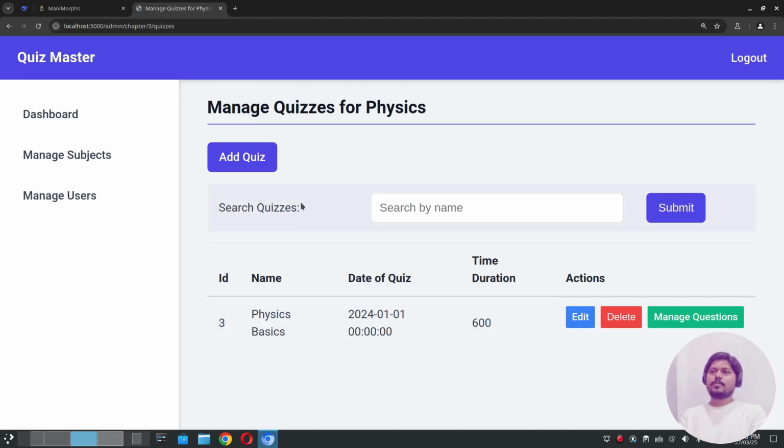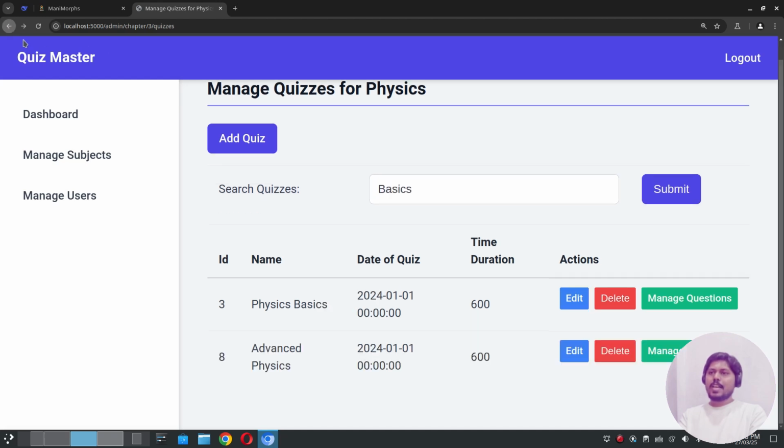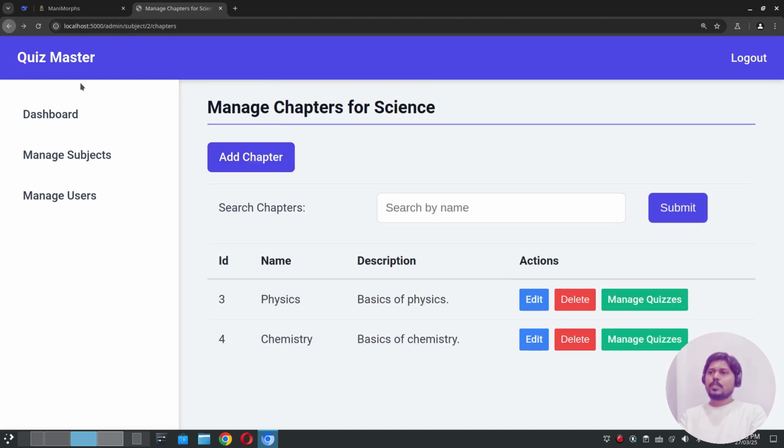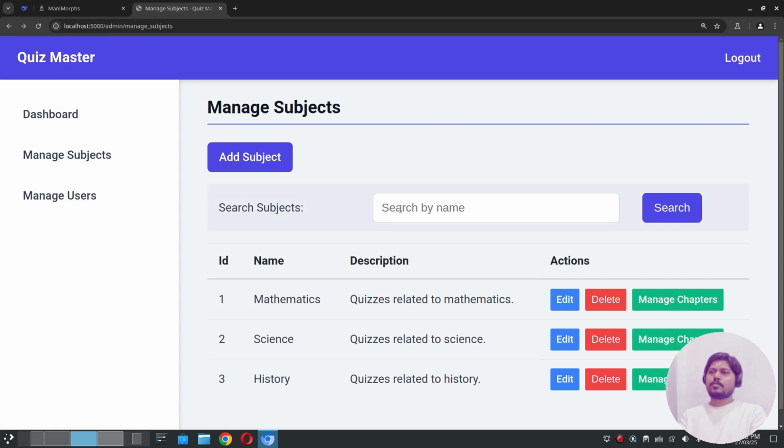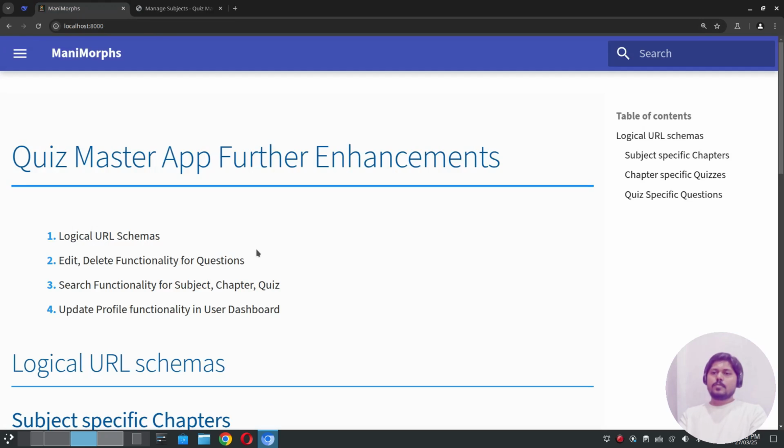So we now have the search quizzes functionality, the search chapters functionality, and the search subject functionality. The search functionality for subject, chapter, and quiz is completed.